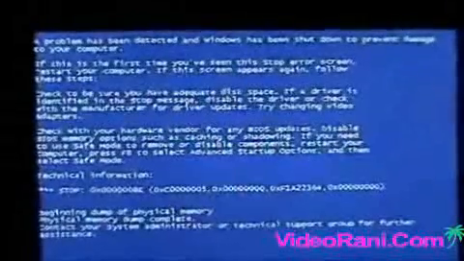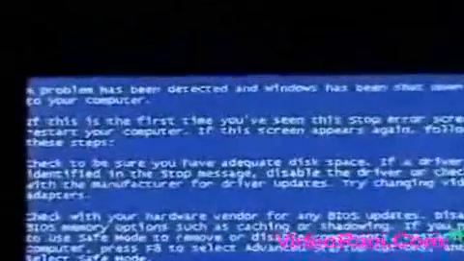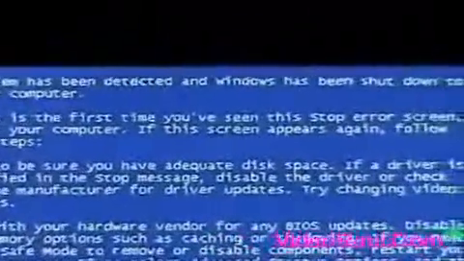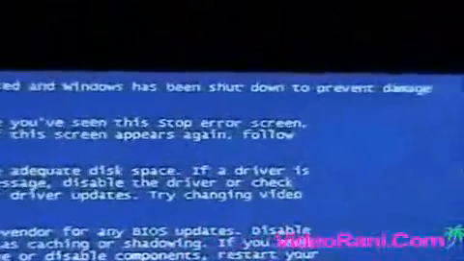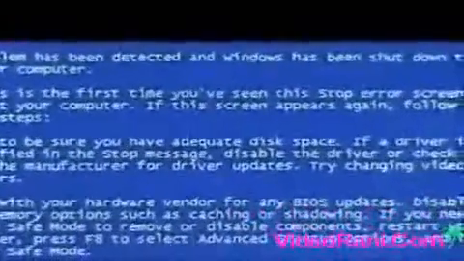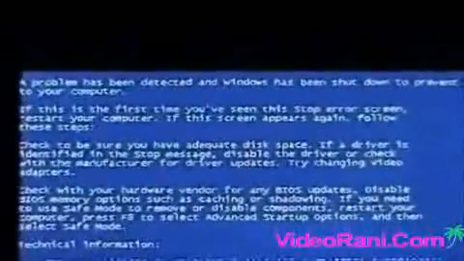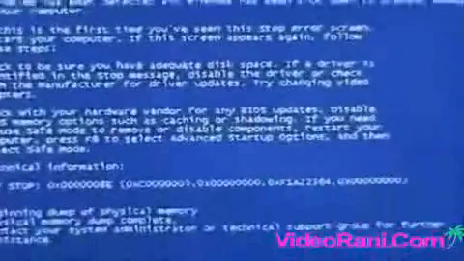Ah, the blue screen of death. Usually on this screen, right up here near the top, it'll tell you what possible problem caused it to shut down, whether it was a driver or a program you recently installed or something like that. And when you get a blue screen, most of the time you can get by it by starting your computer in safe mode.